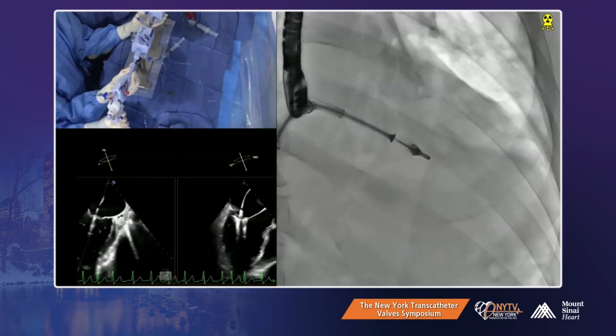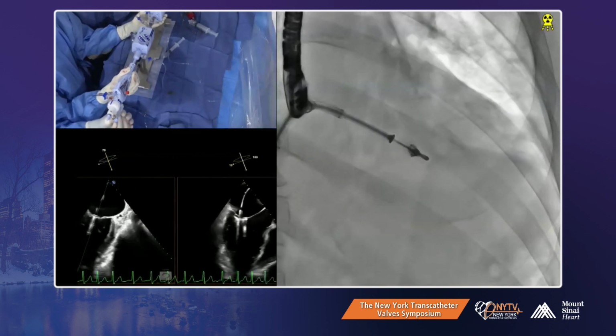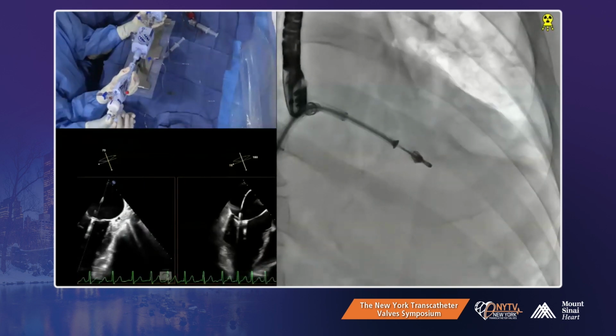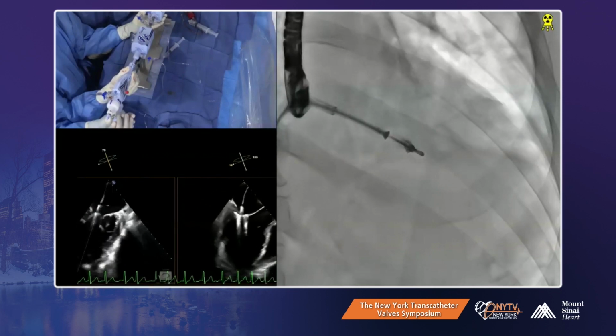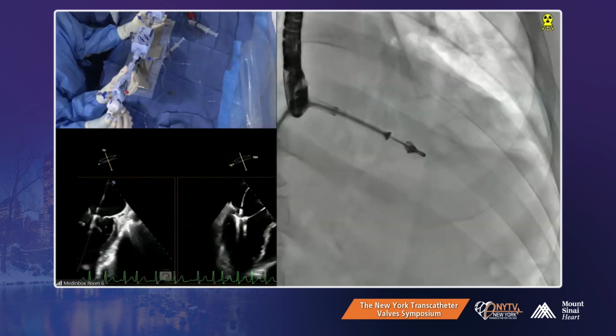How's that? I think we may need to give more DILT also. Posterior. DILT makes little difference, but not much. That looks a little bit more promising. Yes. Okay, all right.